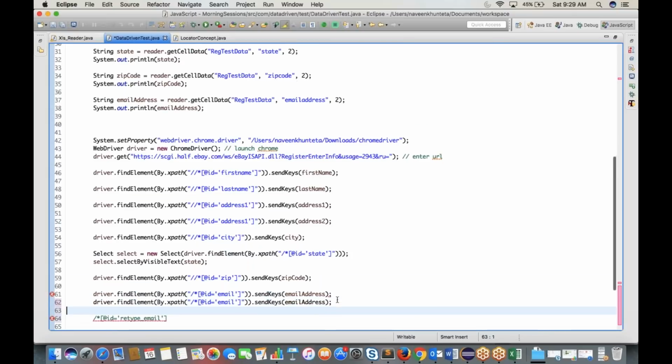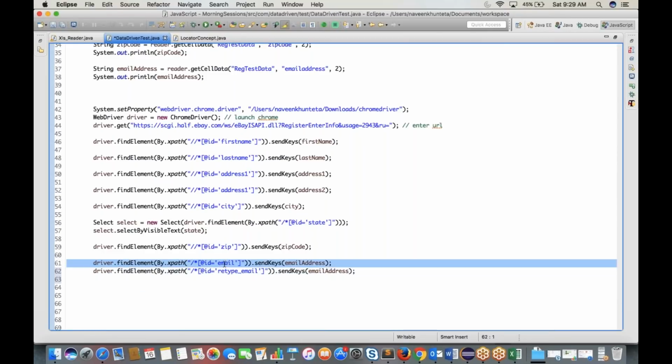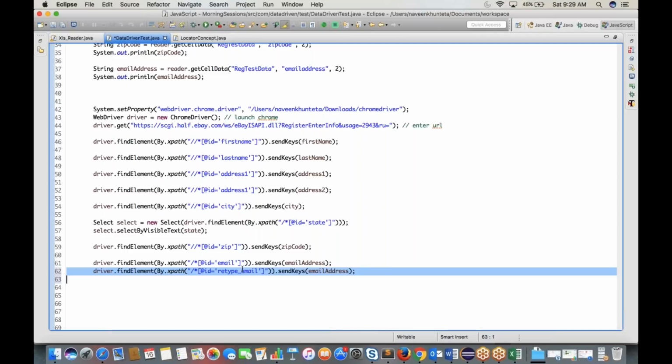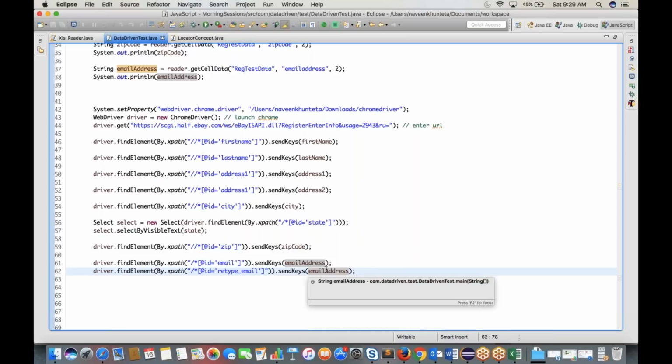This is for re-enter email. The first one is the main email, and this is for re-entering the email. I know that both the values remain the same, because the actual email address and the confirmation email address will be the same. So no need to create a separate column in the Excel file.